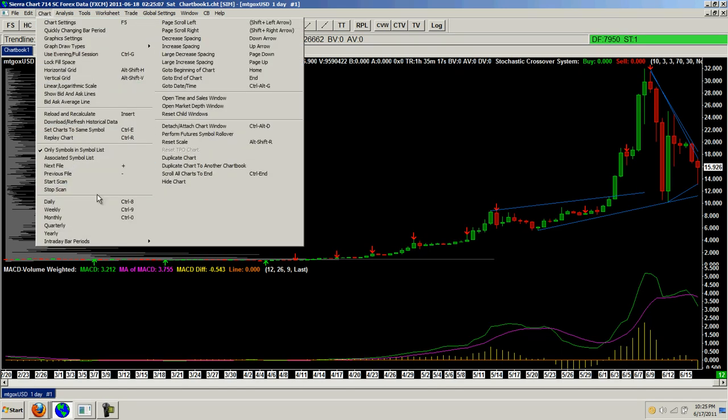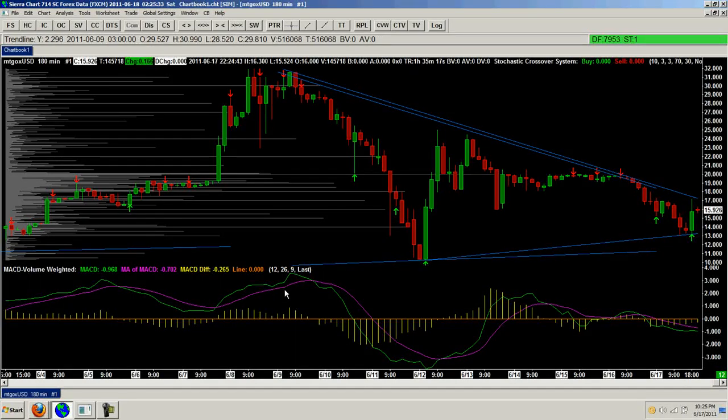Once we discard the one day, then we have to go down to our intraday bar periods. And I'm going to jump right to it because I don't have time, but through testing of previous historical prices and breakouts, I found that the most reliable period for that indicator is the 3-hour time frame. So we're going to jump to that and look at what we have at this point. Now you can see it's very active.